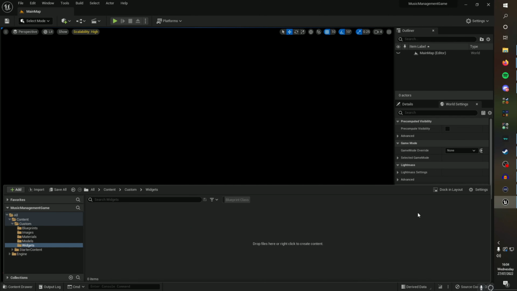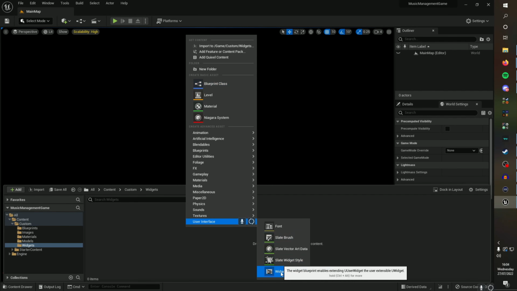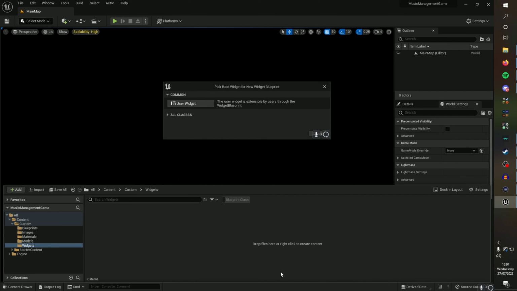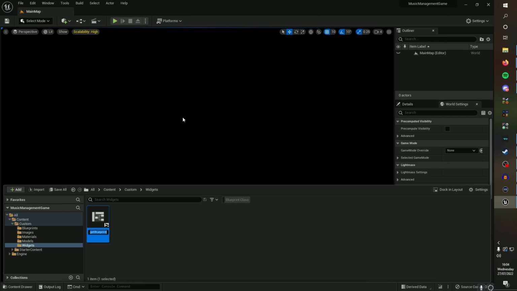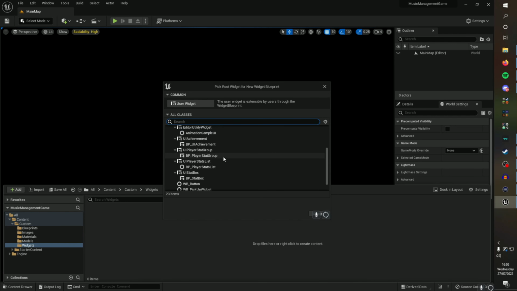Now, I'm just gonna go into widgets right now and just give you a general idea of how the widgets will work. My current plan right now is to create the game in widgets, which I don't know if it's a good idea or not. I'll have to see, and then if it goes wrong, I'll just scrap the progress I made in widgets and do it elsewhere. But here you can see root widget, user widgets, the ones you'd want to use. All this other stuff is a bit different. I mean, this would be the achievement HUD, which is from a plugin I just added. But all this other stuff, pickup widget, whatever, don't need that right now.